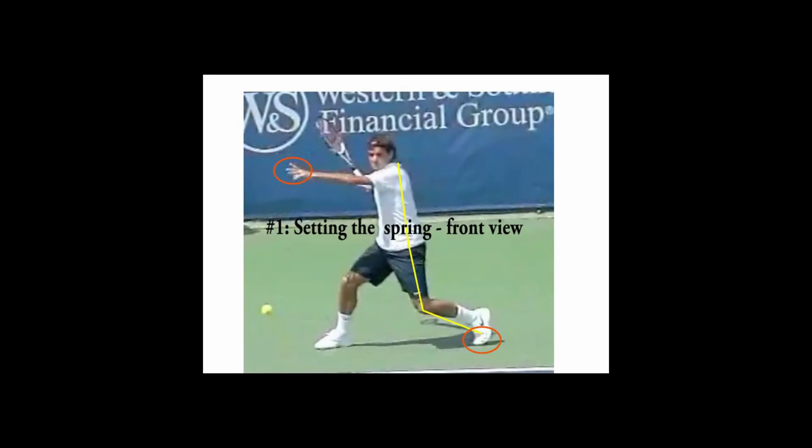The third step is the most critical step, truly extending and stretching the non-hitting arm, which sends neuroelectrical signals to the muscles and skeletal pivot points in the non-hitting side of the body. Yes, we do want to extend the non-hitting arm to orient, focus, and balance the body in preparation for the shot. But the primary purpose of this type of non-hitting arm extension is to load the entire non-hitting side of the body, the non-hitting shoulder, the back, the side torso, the hips and pelvis, and down into the leg, feet, and toes.